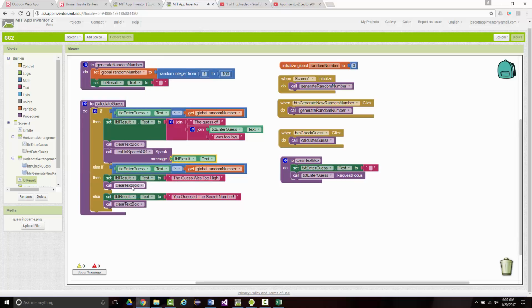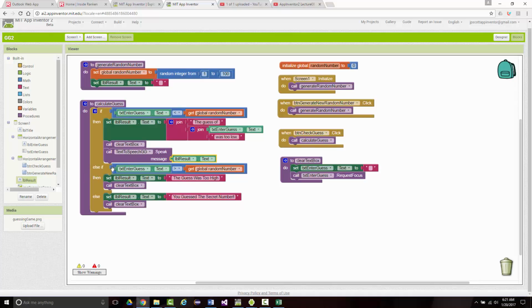So let's play computer here. Think about what you're doing. Let's say the number is 50 and we put in 40. So it's going to end up checking it and it's going to say, is the number we put in, 40, less than 50, which is our goal number, right? Yes, it is. So we're going to say the guess of 40 was too low, and then we're going to speak it also.